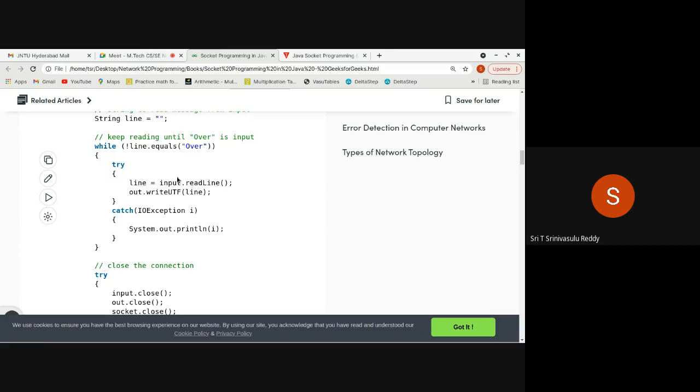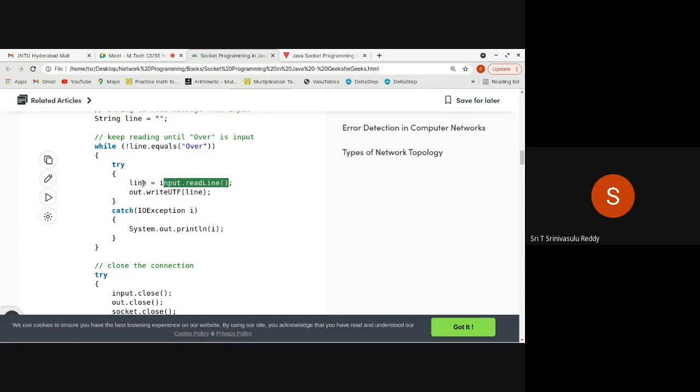Input dot read line is going to read from the standard input. Remember that. Input dot read line will read from the standard input because that read line method is there on the data input stream. So that's why you are able to use this read line method on the input object.